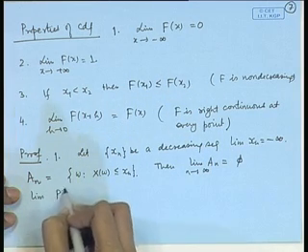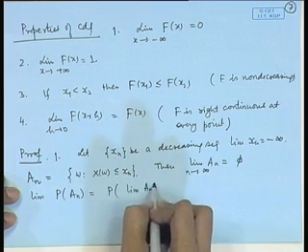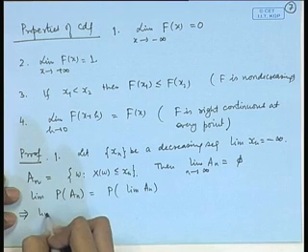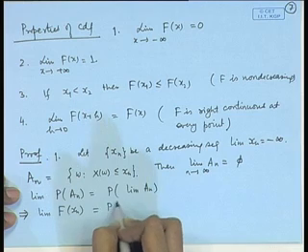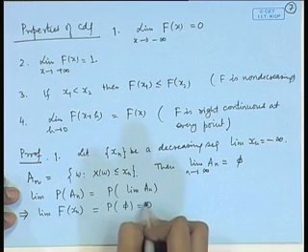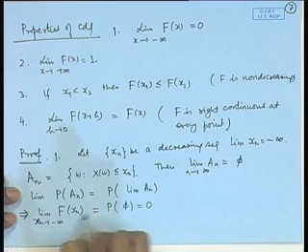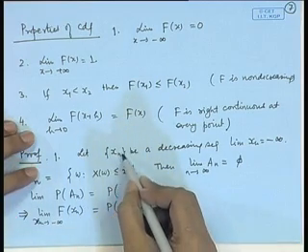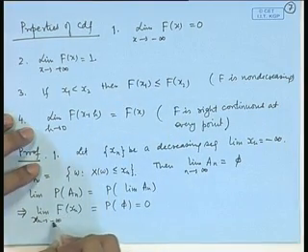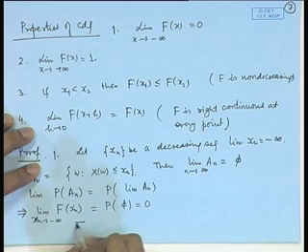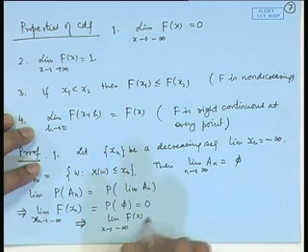So now limit of probability of A_n is equal to probability of limit of A_n. Limit of probability of A_n is nothing but F(x_n), and on the right hand side I will have probability of phi, that is equal to 0. So if I am considering x_n tending to minus infinity, then this is equal to 0. So if along all the decreasing sequences to minus infinity, limit of F(x_n) is 0, then this implies that limit of F(x) as x tends to minus infinity must be 0.